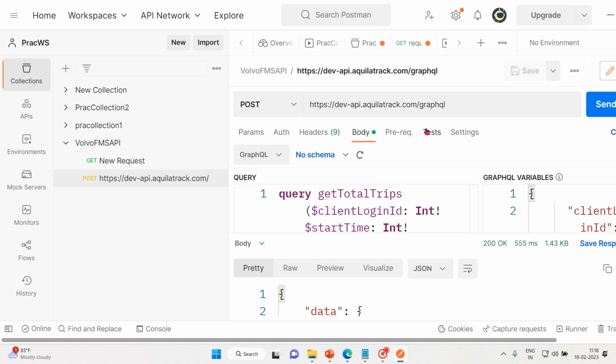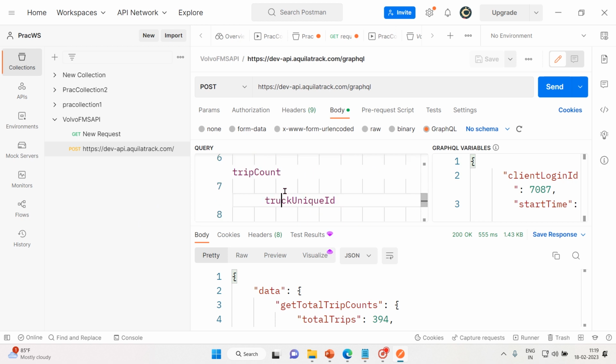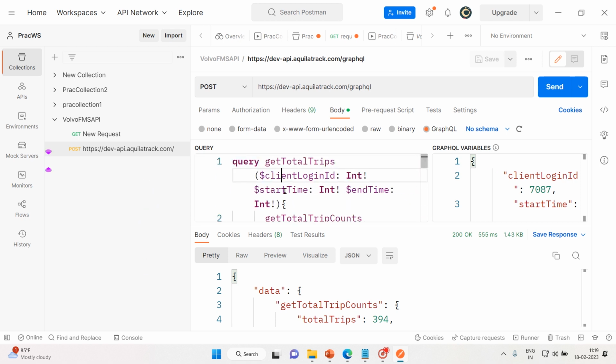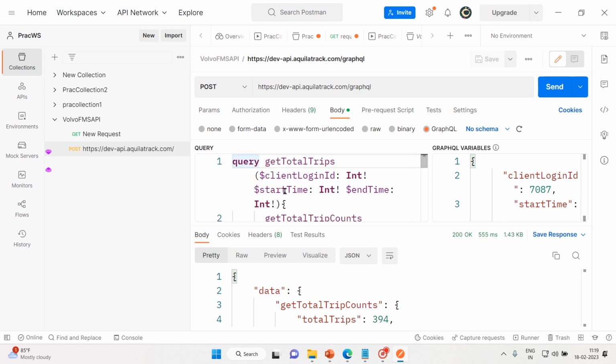Once you select GraphQL, we have to enter our GraphQL query in the query editor. This is my query, which I have attached inside the query editor. You see that it's a big query which brings some information for us. This editor enables us to write and edit both queries and variables separately.